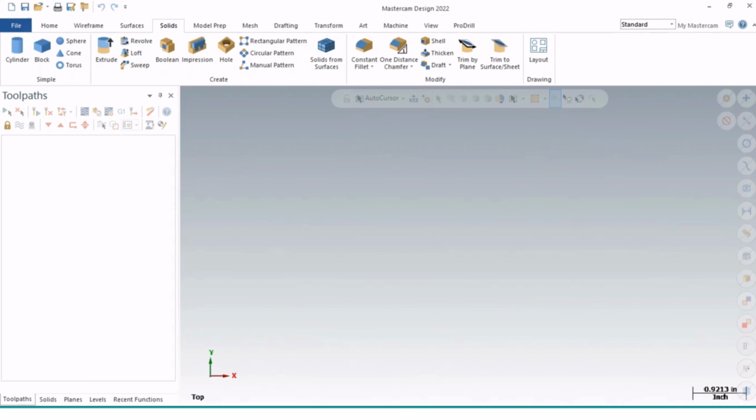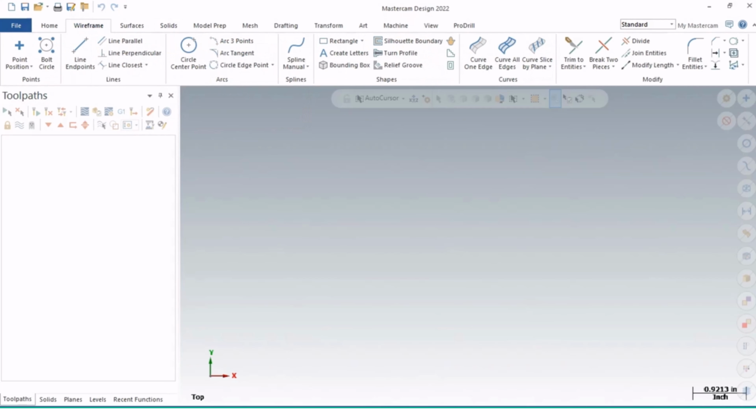Let me give you a demo of how we're going to use all these tools. First of all, we have to create a 2D geometry, then convert it into 3D.